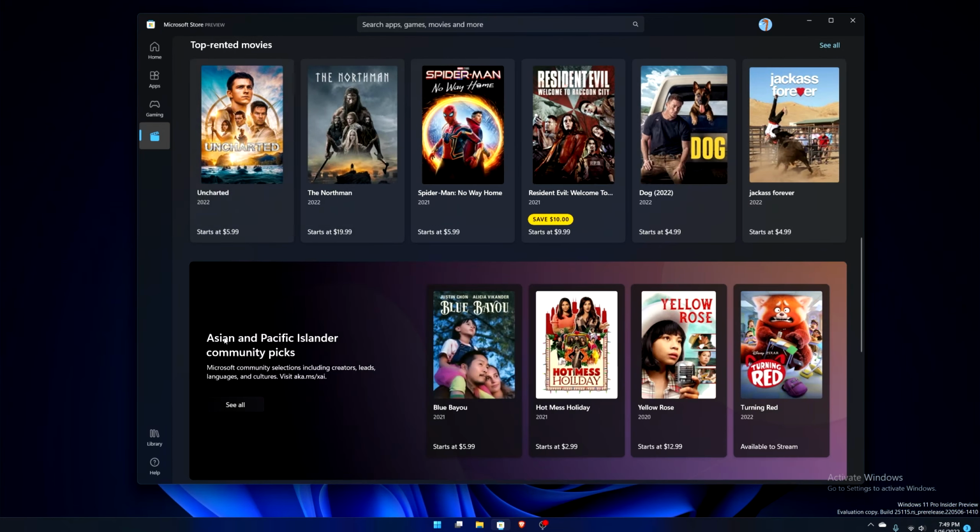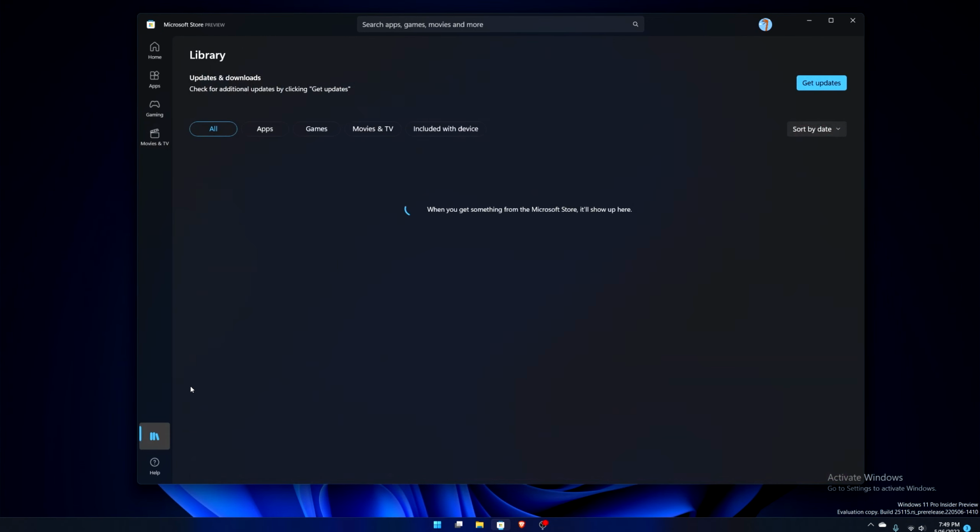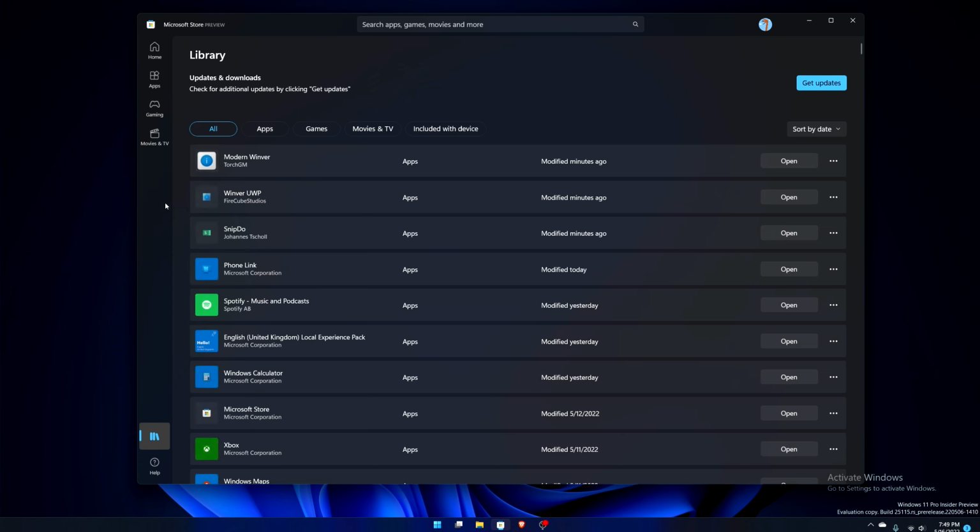All right, so now going back, you're going to go into the final tab here. We're going to go into the library. And then you guys are going to see an insight into my account of what I own. Clearly, I test a lot of things, so I have a lot of random apps that no one else will ever use. You've got all the tabs for the different things that are basically here. So you've got your apps, just like apps. You've got your games, just like games. Movies and TV, just like movies and TV. So essentially, it's laid out in the same order that these side tabs are. You might not notice that ever, but you notice it now. It's laid out in the same order, so you always know that it's apps, games, movies and TV.